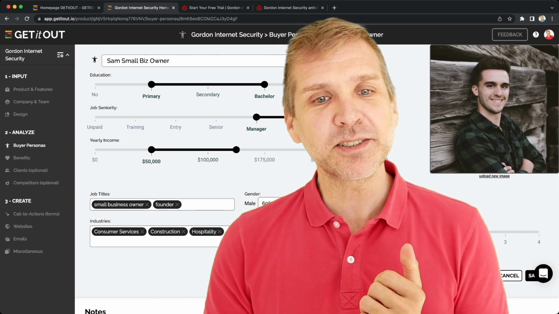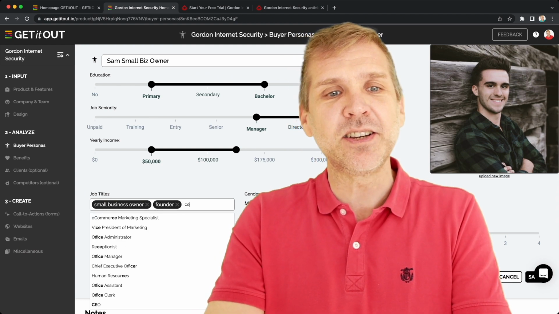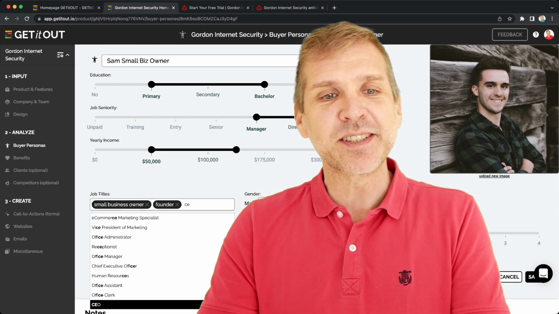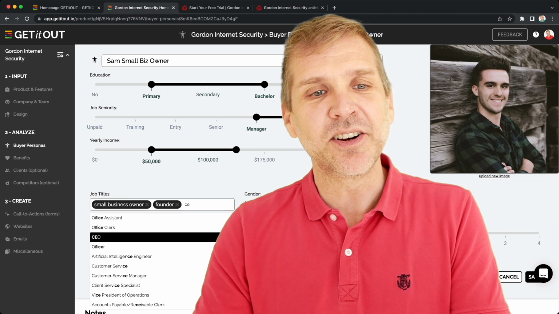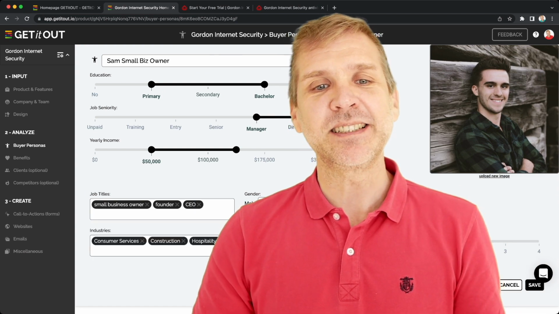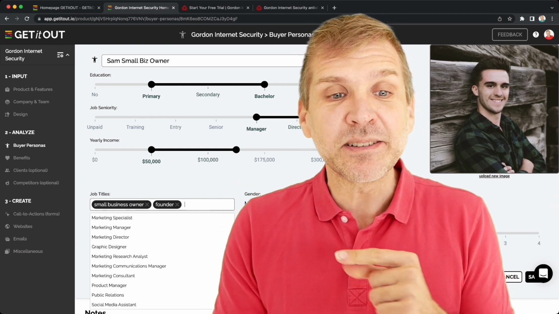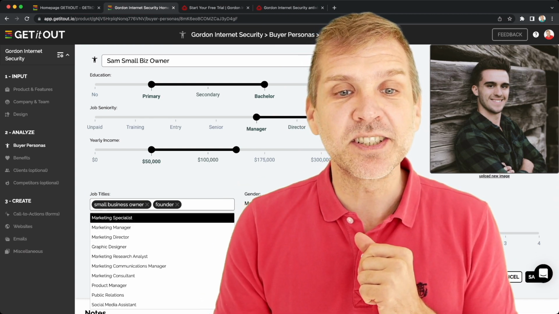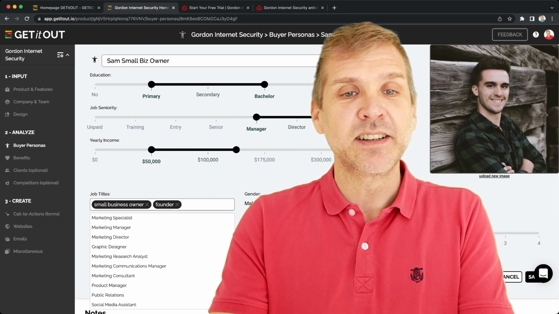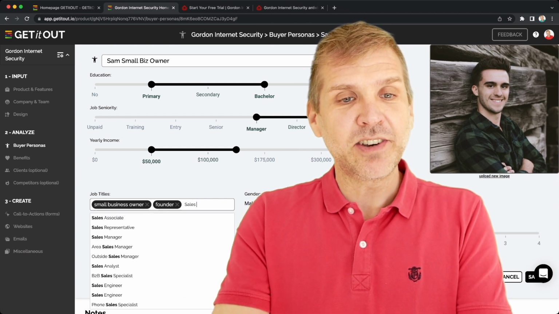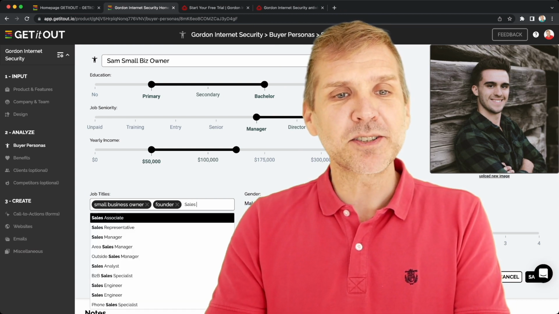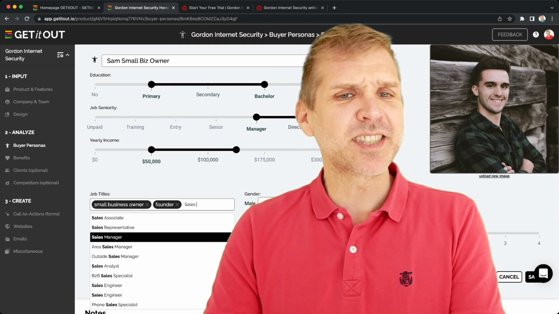For the job titles, you can just jump in there, say CEO, and you see we have this nice suggestion list of job titles that you can add. But don't feel restricted by these suggestions. Let's say I need a sales director. You see we have lots of sales titles here, but there is no sales director.